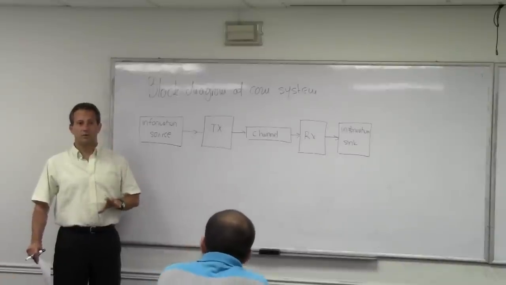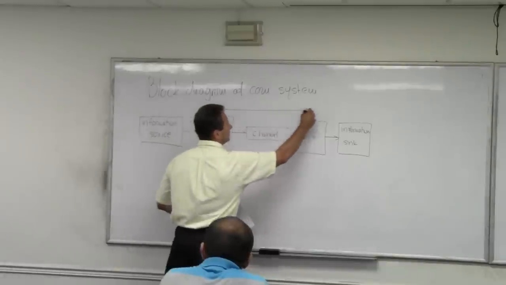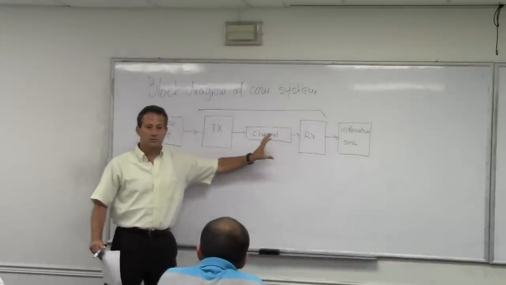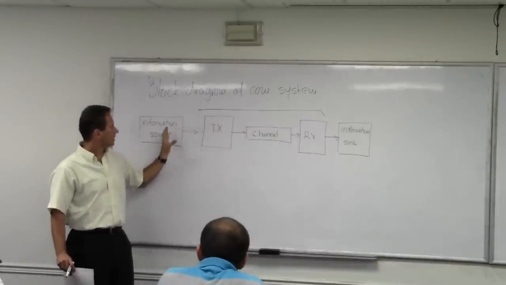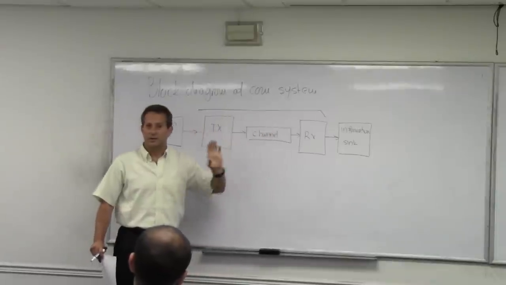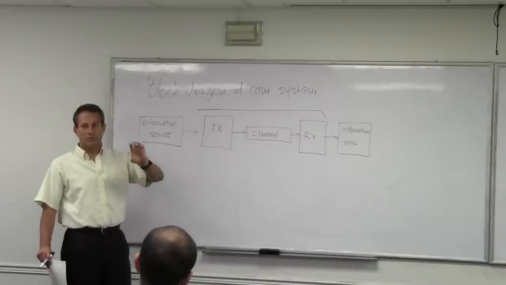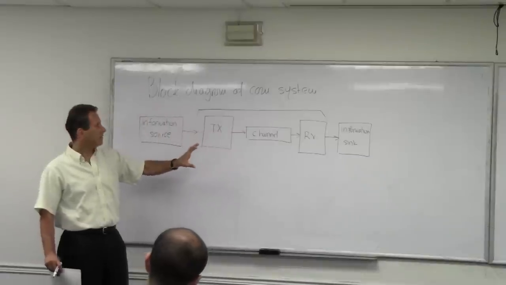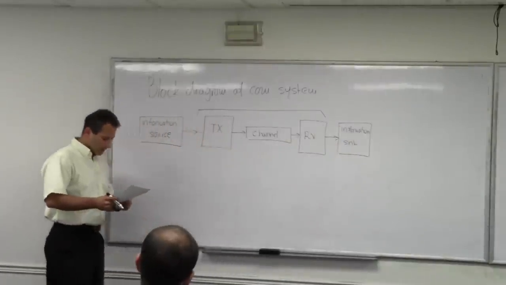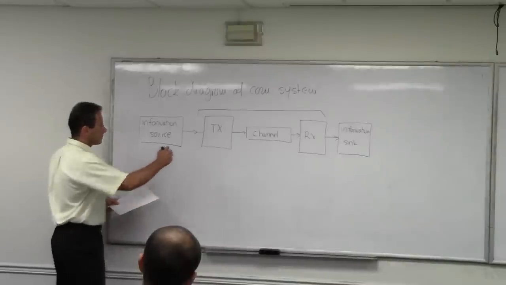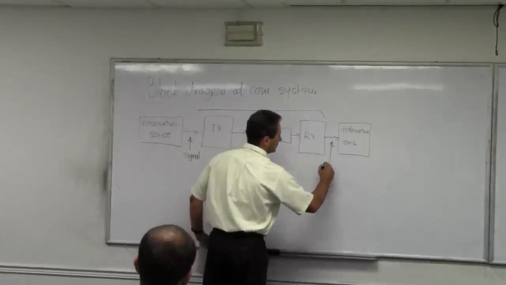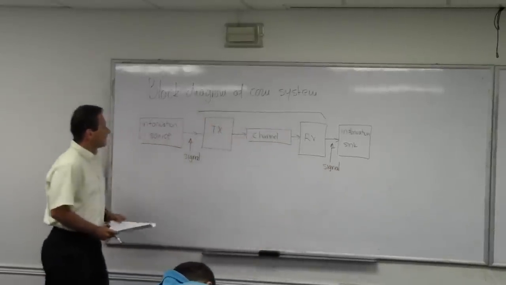We're going to narrow down what we consider a communication system and look at only this piece here. We're not going to be concerned about information per se. We're going to look at these three blocks here, and assume that we are not translating information from this side to this side, but instead we're concerned with sending signals from one side to the other. There's a difference because the signal may or may not carry information, but whether it does is outside of the scope of this course. We're going to have some signals coming in here, and we would like to reproduce these signals as they come at the output here. So I'm going to say there's a signal at this point, and there's a signal at the output. Now, how are these signals generated?